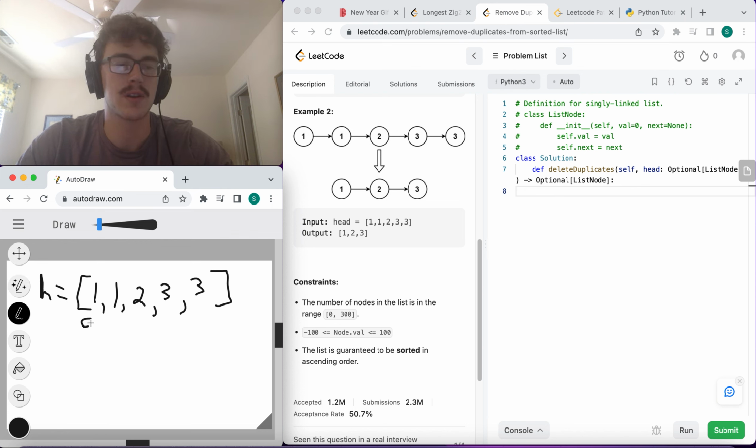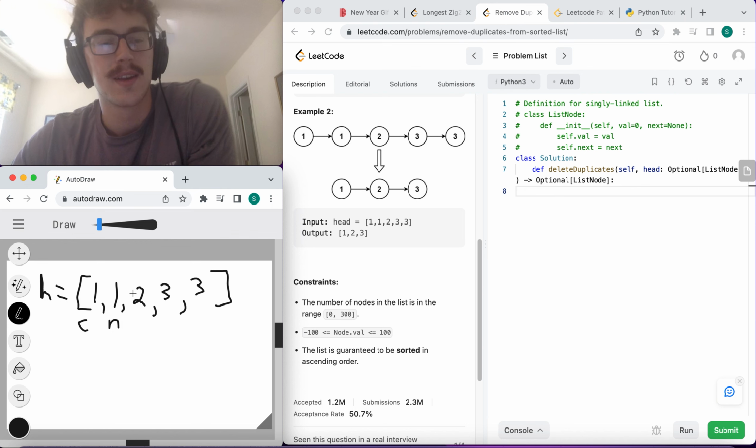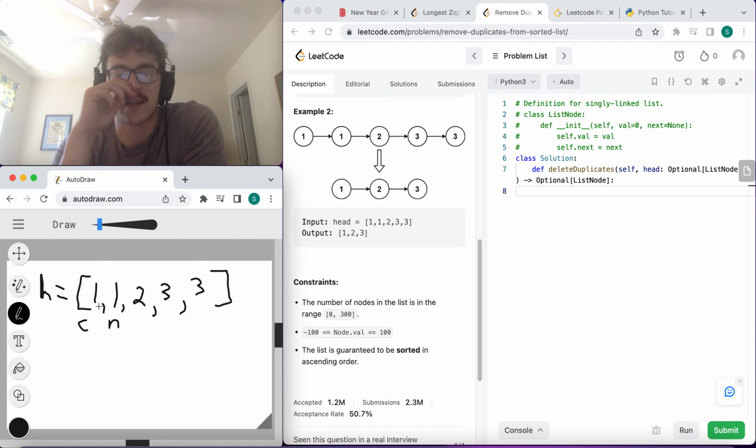We could call it current and next. I feel like that's a common pattern people do. Cur, next. Okay, and we set next to be the first.